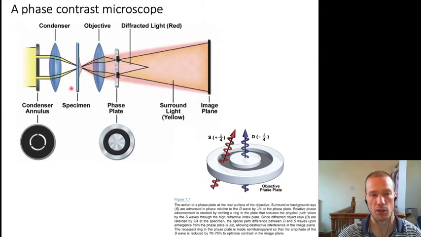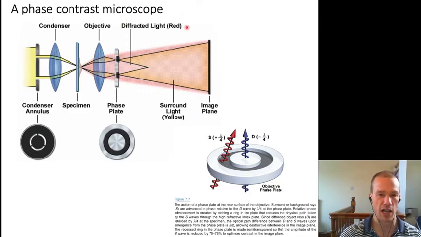We saw in the previous lecture how when light passes through your specimen, it diffracts, and it moves into different regions of your optical path relative to light which simply passes through unperturbed. So we're going to consider two different regions of light here. We have the light which is diffracted by your sample, shown in red, and the surround light, shown in yellow. That will strike the second piece of equipment you add to your bright field microscope to make it a phase contrast microscope, which is called the phase plate.